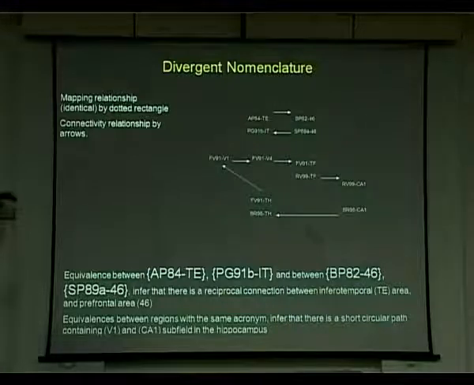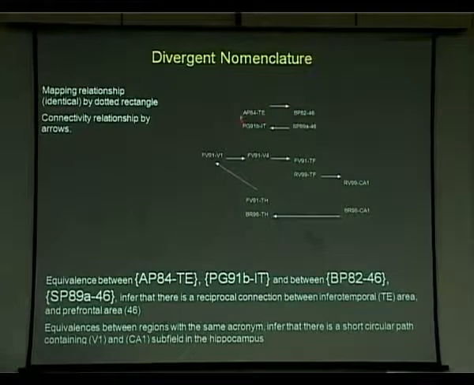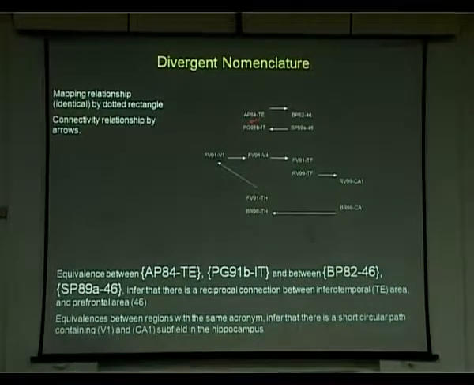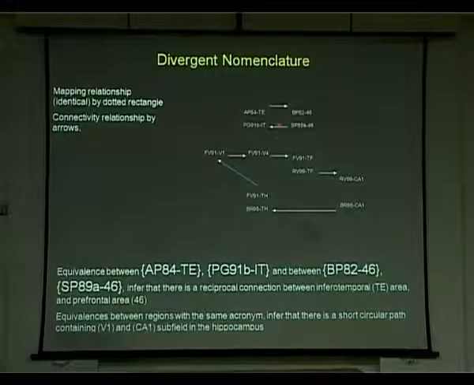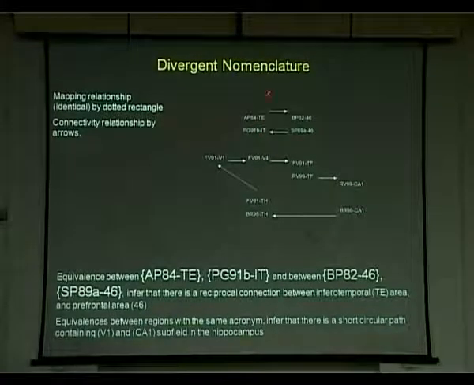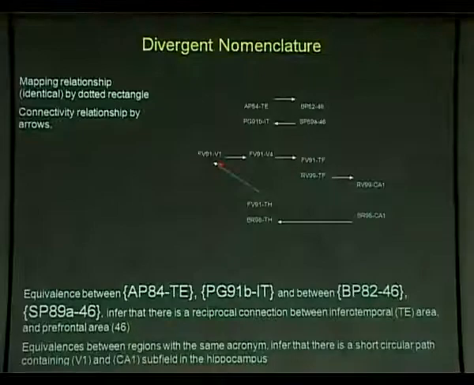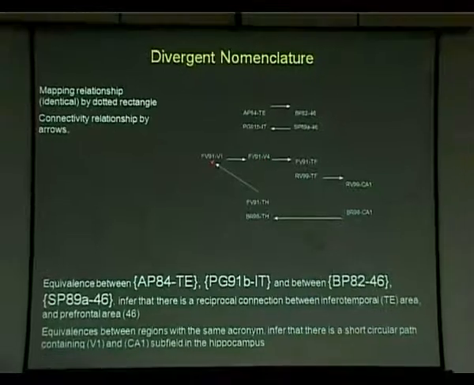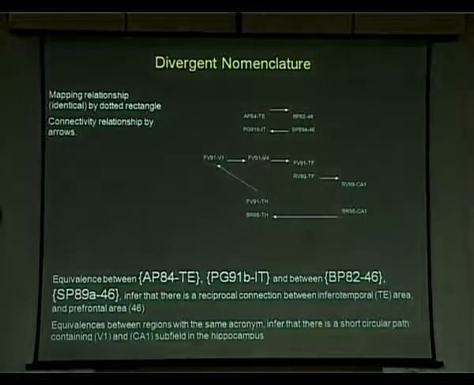I'll give you a better example of that in this slide. At the top in CoCoMac, there would be a connectivity tracer study. Then you would see a disjointed picture: there is a forward projection here, there is a backward projection here, but you wouldn't know that they are reciprocal if you didn't consider the mapping detail. Another example of the same thing is that when you see the arrow, that's what CoCoMac is reporting.